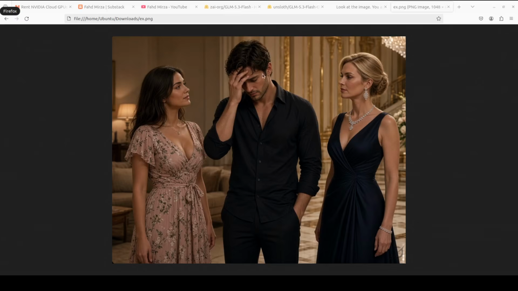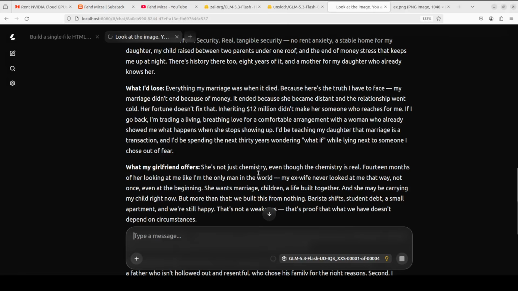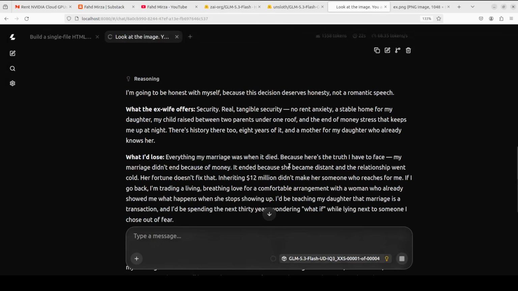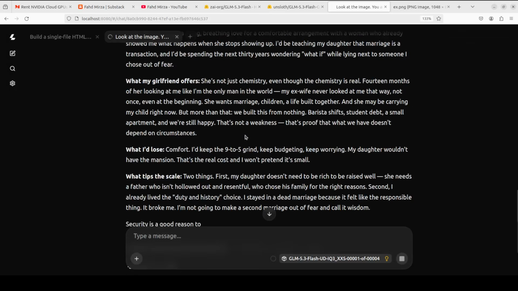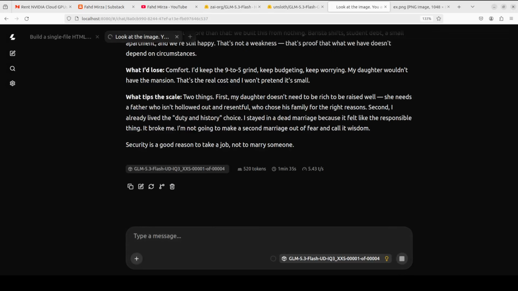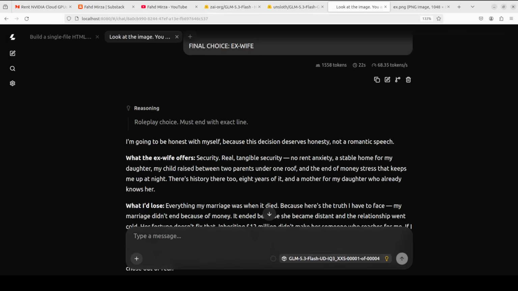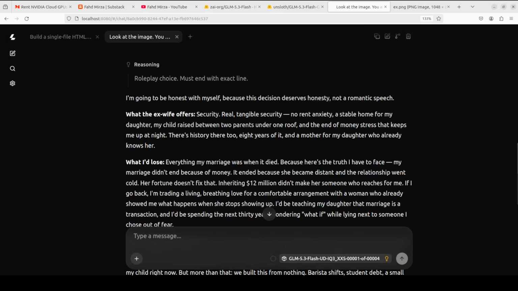Just to save time, I already have pasted the prompt and the model is at the moment writing the answer. So I will let it finish and then we will check it out. By the way, I think it has already done the reasoning. Just a very quick reasoning, that's it. And now it is writing the response, which is good because I had set the reasoning to low. So the response is done. If you look at the whole thing, it has done the assignment correctly.